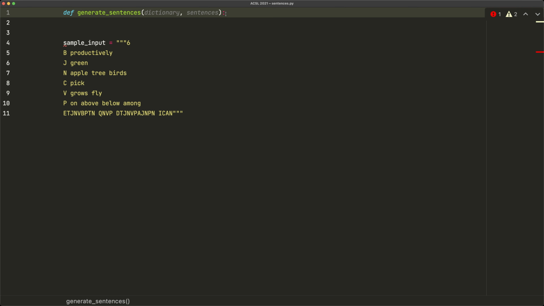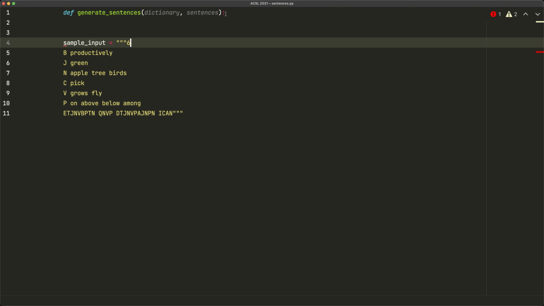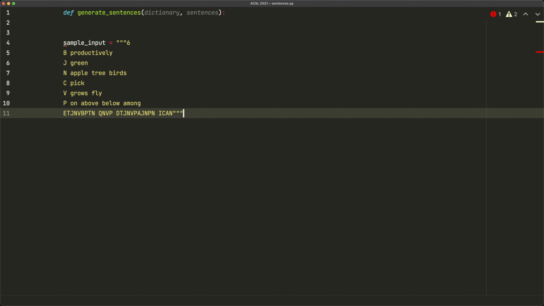If you look here, we also have, from lines 4 to 11, the sample input that we worked with before, so that we can test out our function with this input. In addition to that, just to show you that this is going to work for all the test cases that ACSL gave for this problem, I've created a small script that's going to run around 13 tests on all those 13 inputs and compare them to the correct outputs. So we'll see that our function passes for all of them.